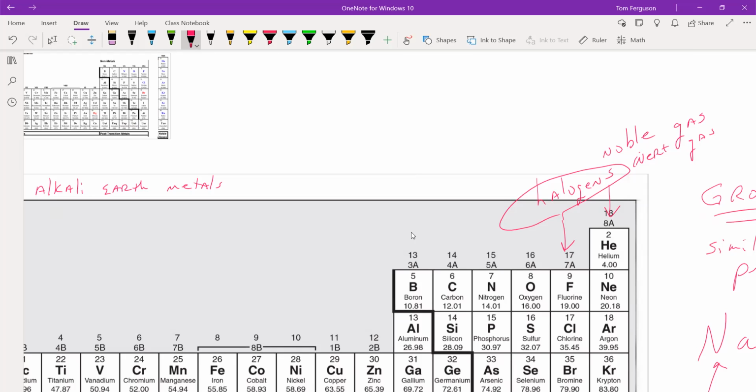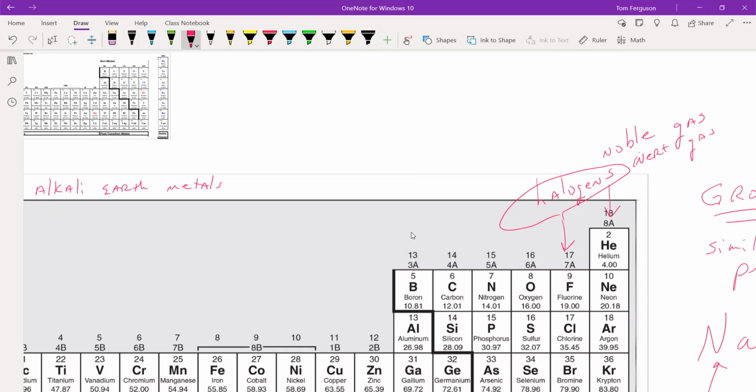Now, the reason why they call them this, noble gas and inert gas, is because everything in the periodic table by itself is very reactive, very unstable. But these guys here, they are very happy by themselves. Krypton, neon, argon, helium. That's where it gets its original name, inert gas. Inert means it's not reactive or it's very stable. So anyway, they started going by noble gases.